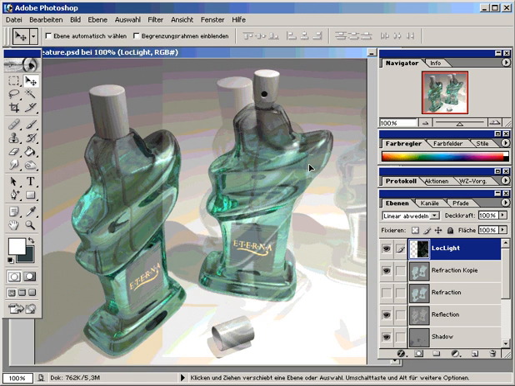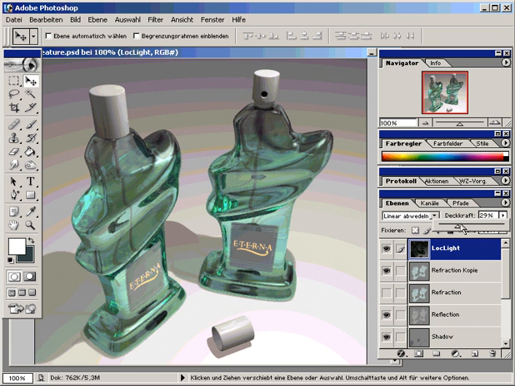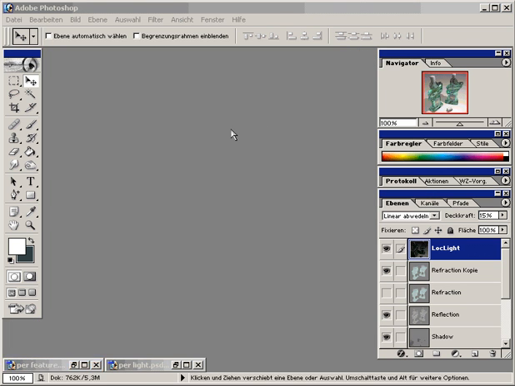And this gives us not only control over the features independently, but control over the 3D lighting all in the same image. So again, a little bit of experimentation and tweaking.